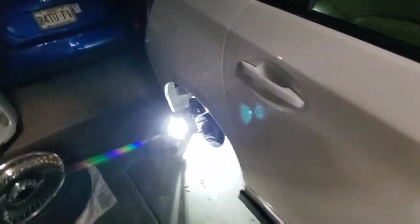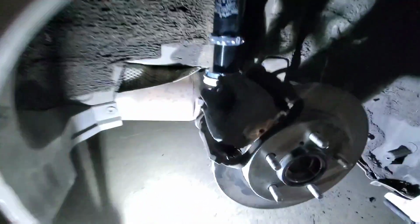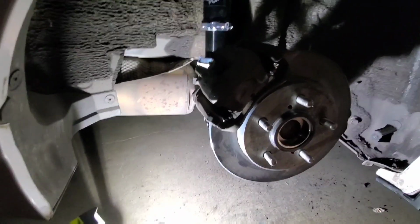The thing that we're gonna do now is probably lower the rear more, because surprisingly these coilovers didn't really flex when I put it on the ground. So I think we can get it a little bit closer.